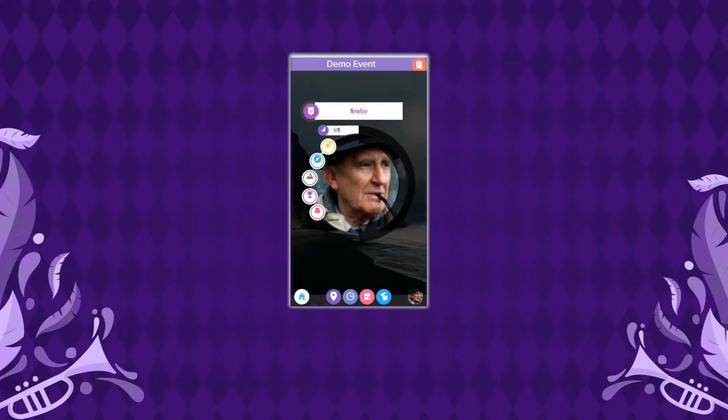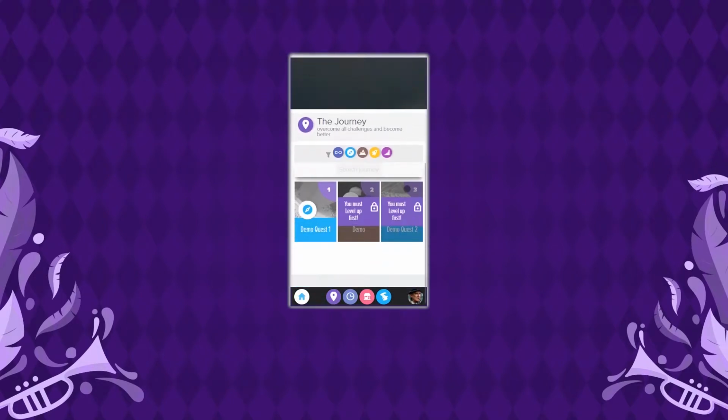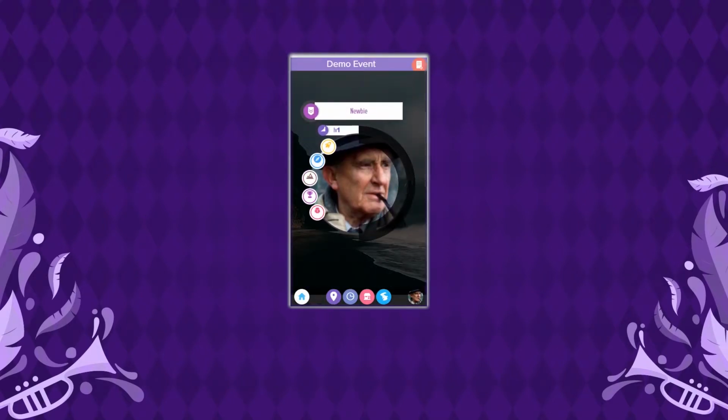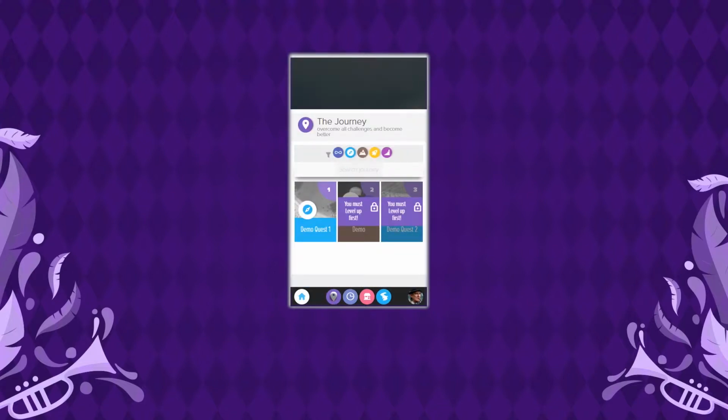Once you're logged in, you will find yourself in a home screen. In here, you will see a taskbar at the bottom. The first button on the taskbar is the homepage button. Pretty self-explanatory, but at the same time, it resets the player. So if you're missing any points, make sure you come back to the homepage so that the system will recalculate everything for you.